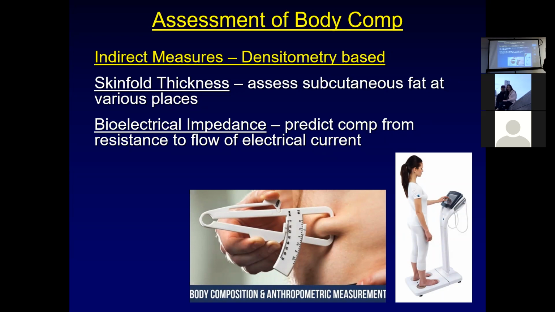Adipose tissue, lipids, are very poor transmitters of electricity. They're an insulator. And so the more body fat that you have, the slower the electrical current is going to move up one arm and then over and then down the other arm, or up one leg and then down the other leg. Okay? The more muscle, the more water you have, the faster it goes.